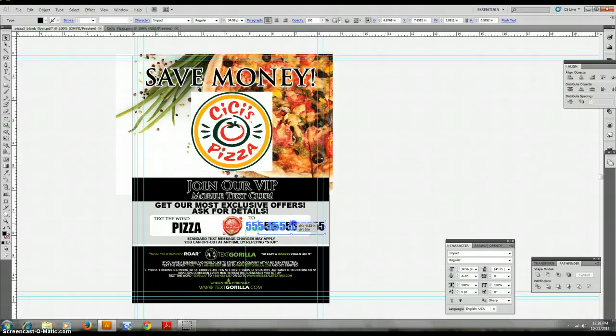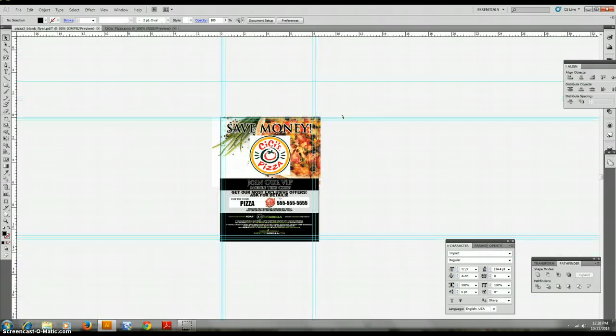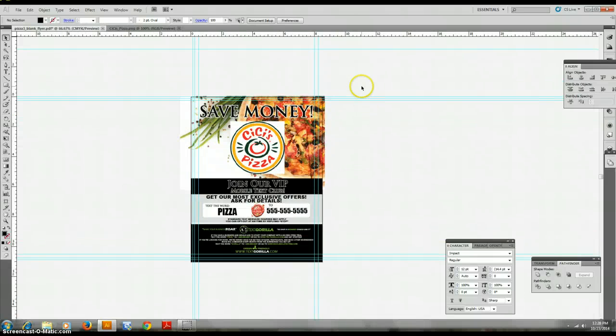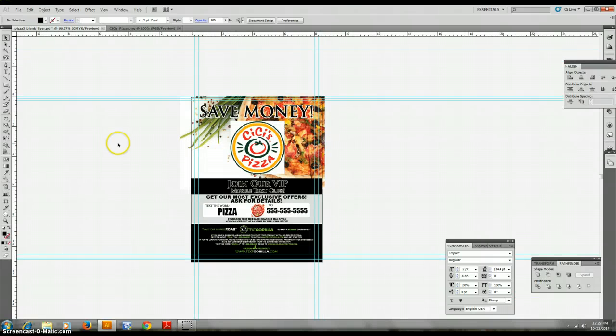Like this. And it's all set. One thing you need to do on this, you want to make sure your type is flattened, and actually that means you're basically outlining all your fonts here, so that when you go to print, you don't lose the look of the fonts you've picked, because it'll default to whatever is on the other computer that pulls this up. So you really need to make sure you outline all your text.